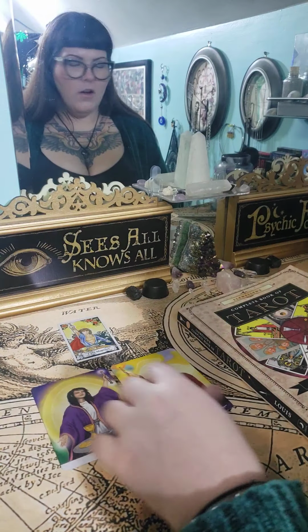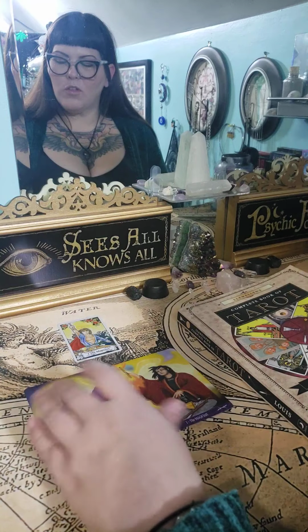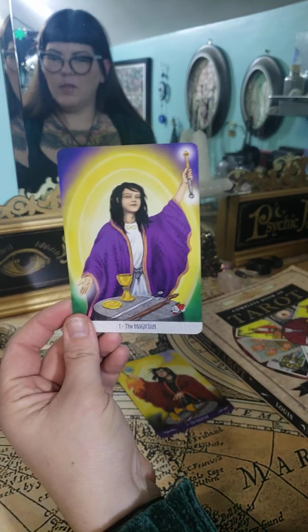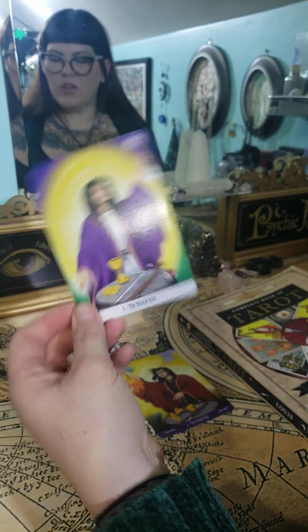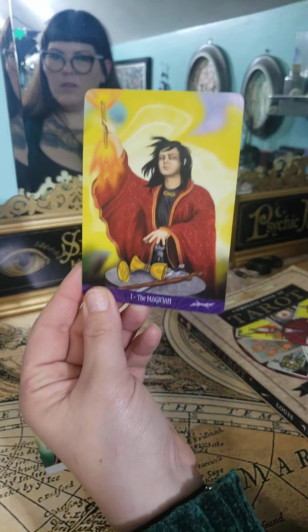And I have also here a couple of cards from the Twin Tarot, which show the Magician in the light polarity, the light aspect of the Magician. And this would be the negative polarity, or the shadow aspect of the Magician.